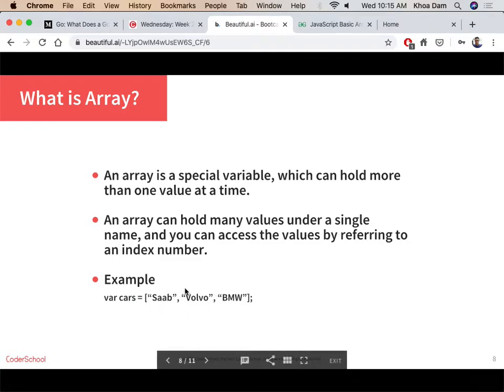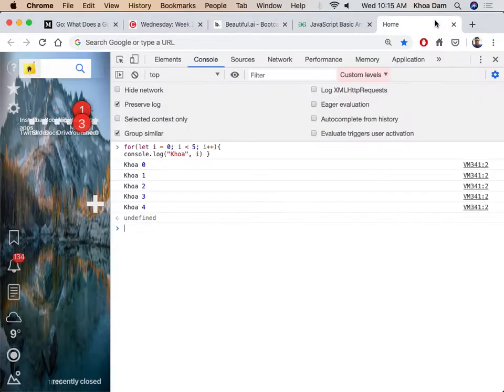So in order to retrieve the value of the first one, we call cars at index 0, with square brackets. Let's say const cars equal whatever. Let's say Nissan, Honda, Toyota, very famous in Asia.